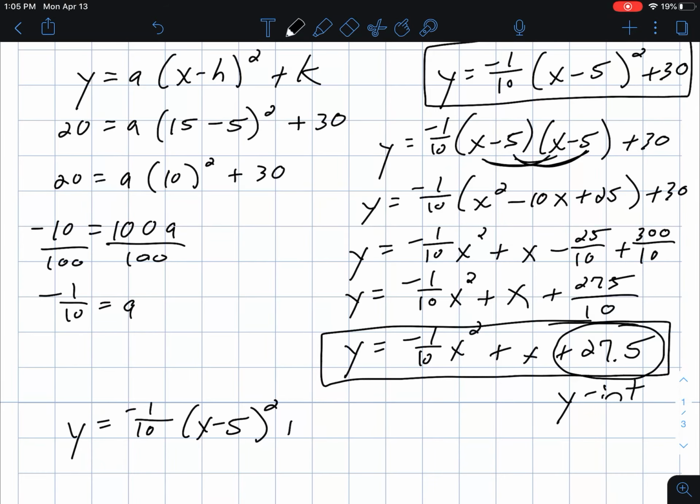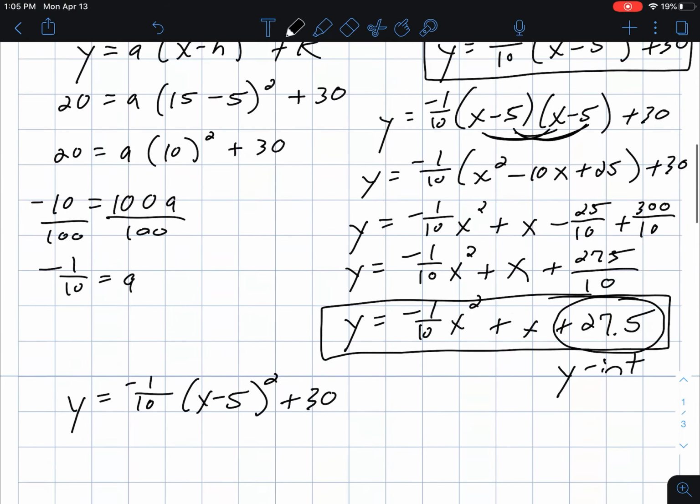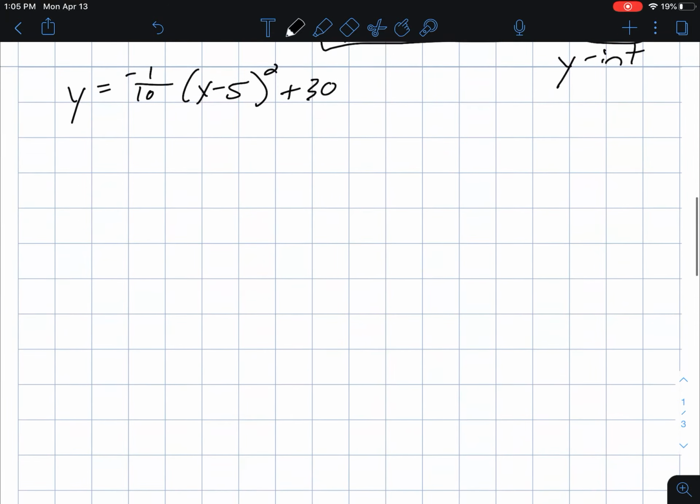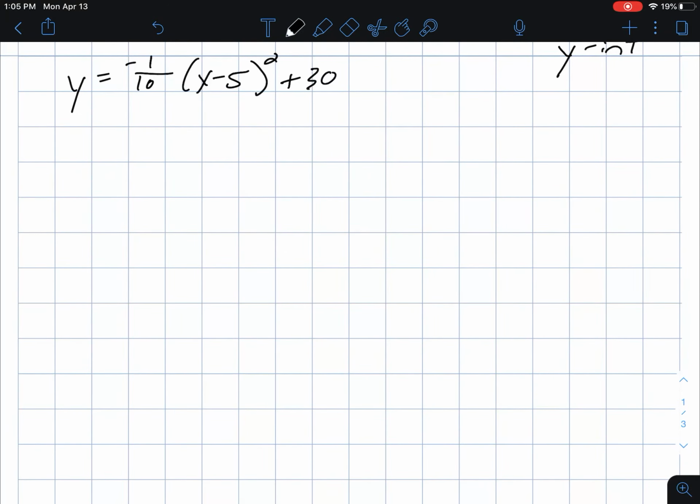So I'm going to pull that down, give myself a little more room to work here. Sorry if my page is moving all over the place. And we want to factor. So we're, again, pretty close already to completing the square. So I'm going to subtract 30 from both sides. Keep in mind that we're saying y is 0 because we're solving for the x-intercepts. So we want to make that y 0. So subtract 30.